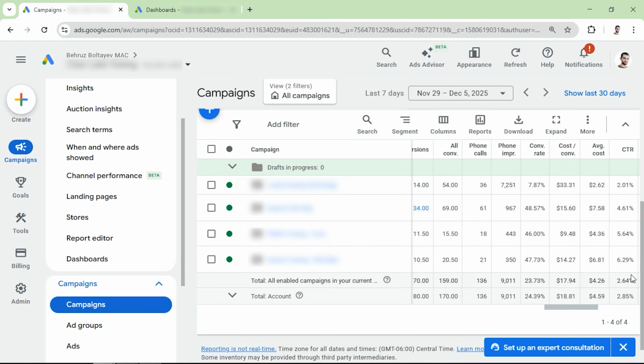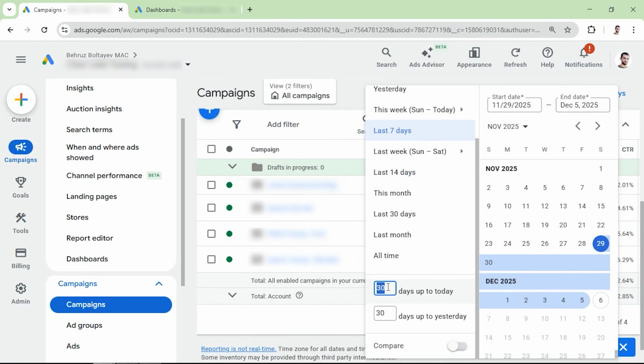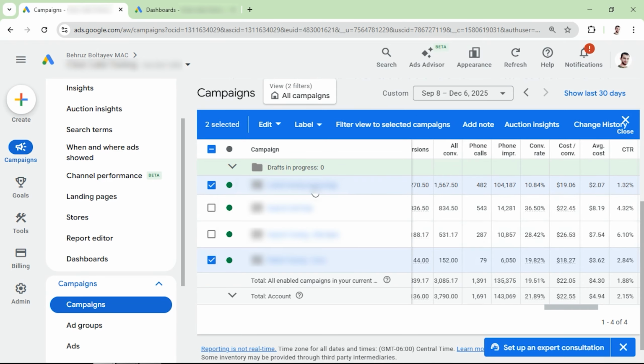And with the first campaign, we have cost per conversion of $33, $15, $9, $14. So overall, I would increase most of the budgets with these three campaigns. But again, this is the last 7 days data. If you're going to see the last 90 days data, the numbers can be different. Again, as you can see, the longer time frame can be more reliable. So I would increase the budgets of these two campaigns more and increase this campaign budget slightly. So depending on their campaign performance, you can increase your budgets.